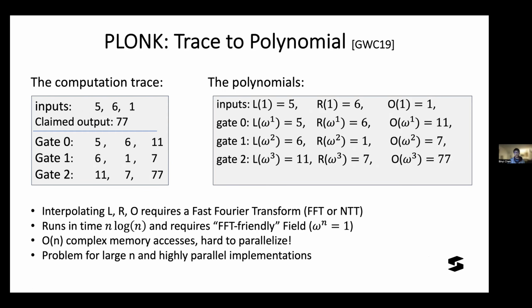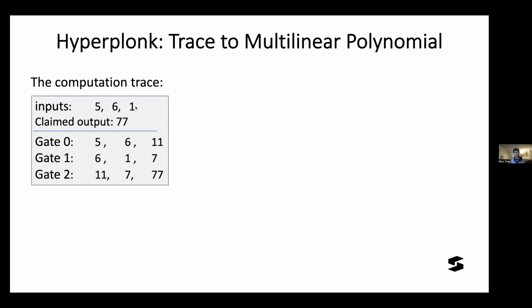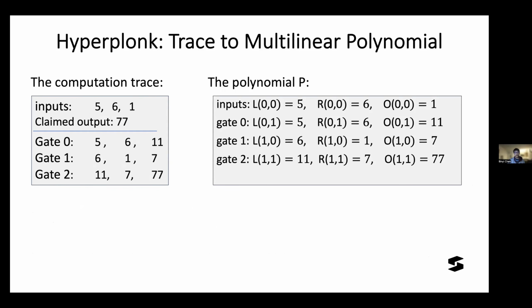Given this, we address the issue by interpolating this matrix using multilinear polynomials, and interpolating these values over the Boolean hypercube instead of a multiplicative group generated by roots of unity. You can see here, I interpolate 5 at 0,0, then 6 at 0,1, and so on over 1,0 and 1,1. This is a Boolean hypercube with dimension 2. Similar things hold true for R and O, and these polynomials can be interpreted as polynomials with 2 variables.